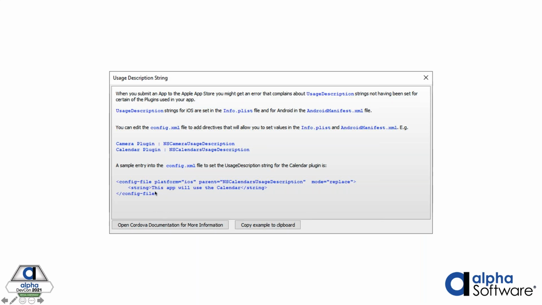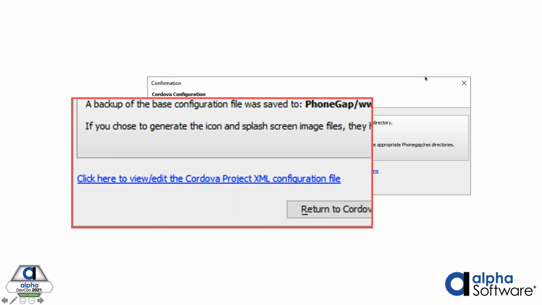Say this was the camera, it's an explanation to the users that are going to be running your app of what you're going to be using the camera for. So this is an example, and you can copy it right into your code, of creating a usage description string. So you can copy that right in there. So I'm going to come back to here, and now we're going to get to the XML file.